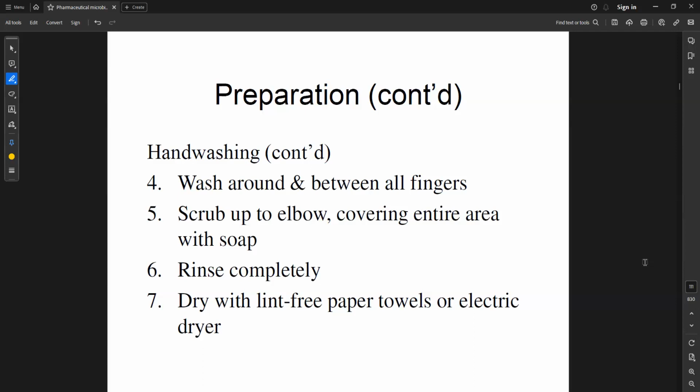So why we use paper towels instead of regular things like cloth wipes is because a cloth wipe may be reused and people may not have sufficiently cleaned it, so it may still be a source of contamination. You use paper towel because once you use it, you dispose of it.